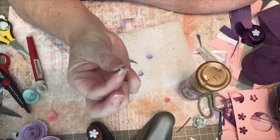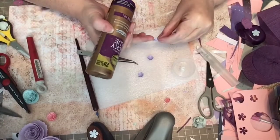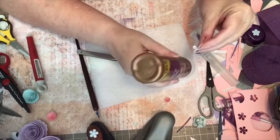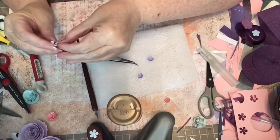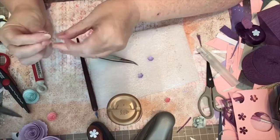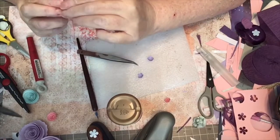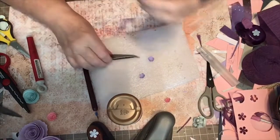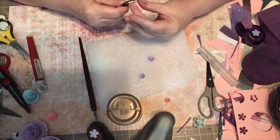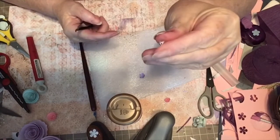And then when you have the second one on, you're going to come in here and you're just going to add some glue onto the 3 remaining petals. And then you're just going to kind of push them up and overlap them. And roll them around between your fingers until you get a little bitty bud. And if you need to, you can use your tweezers a little bit. Just don't swish it too much because you don't want to flatten it.